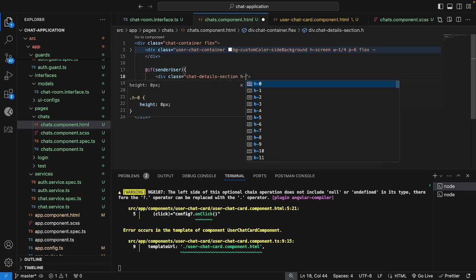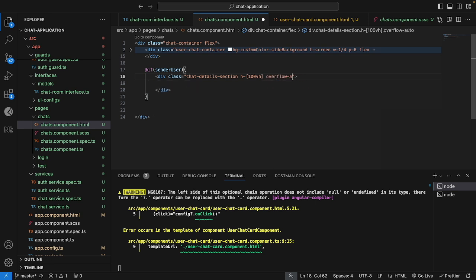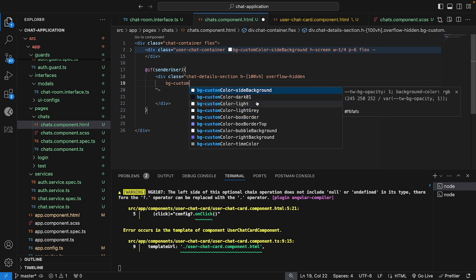So for this, I'm going to use a width of 100 view height. I want an overflow of hidden. My overflow should be hidden. Right, my background is a custom color of grayish. So I want a custom grayish color.